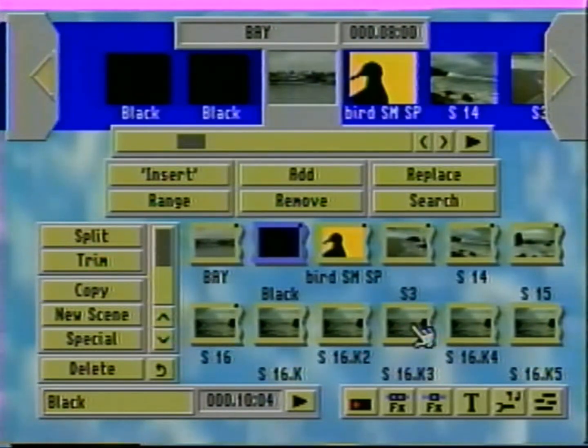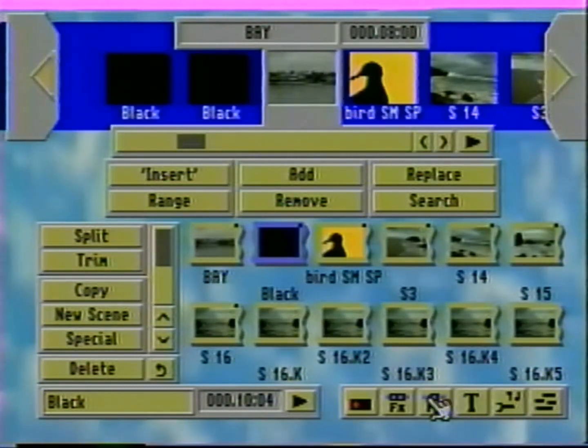The transition button, this button right here, is the hot button that takes you to the transition window. There are also some other hot buttons here that we haven't talked about, so you won't recognize those. This is the image processing hot button, or the filtering hot button. This one takes you to titling, and this one takes you to your audio bed window where you can put in music effects or narrations, etc.